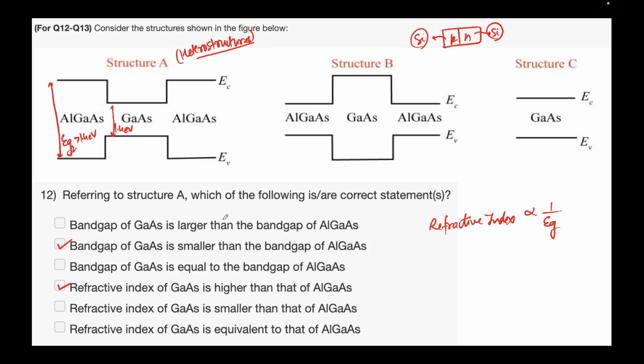So that's it. As I told you, these entities are called heterostructures because the materials that you see here do not have the same band gap. This is what is known as a homostructure. The PN silicon diode that you see is a homostructure. From the diagram itself we can find the band gap, and we know refractive index is inverse of band gap. So with that we establish the refractive index as well as the band gap for structure A.